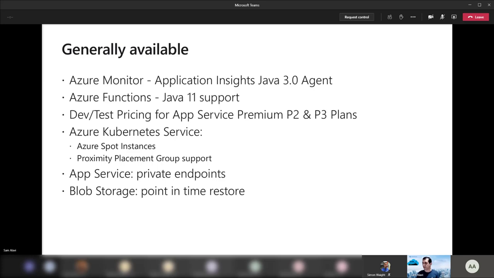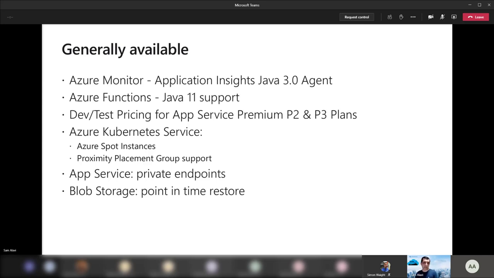For example, you want to have batch processing, or you want to have machine learning training workloads which need to be started, do some processing, and at the end kill the compute resources. As long as guaranteed compute is not required, this feature is pretty cool, and it is now available in AKS, and you can benefit from significant savings on the compute resources for your AKS workloads by using Spot instances in a particular node pool.